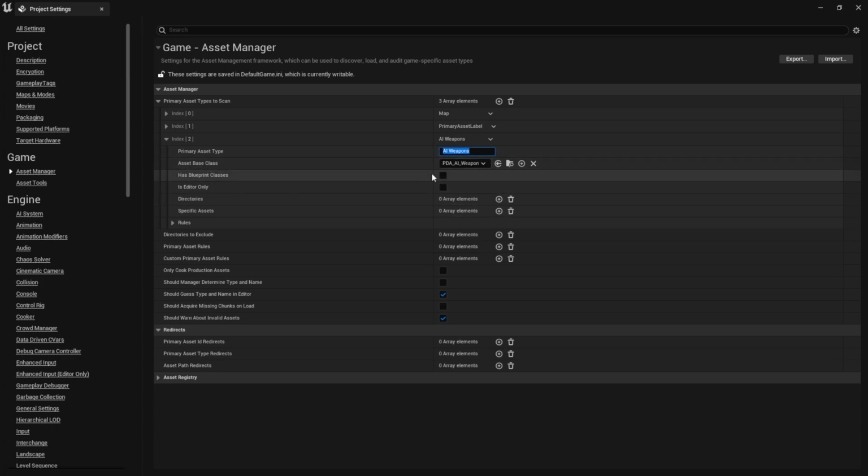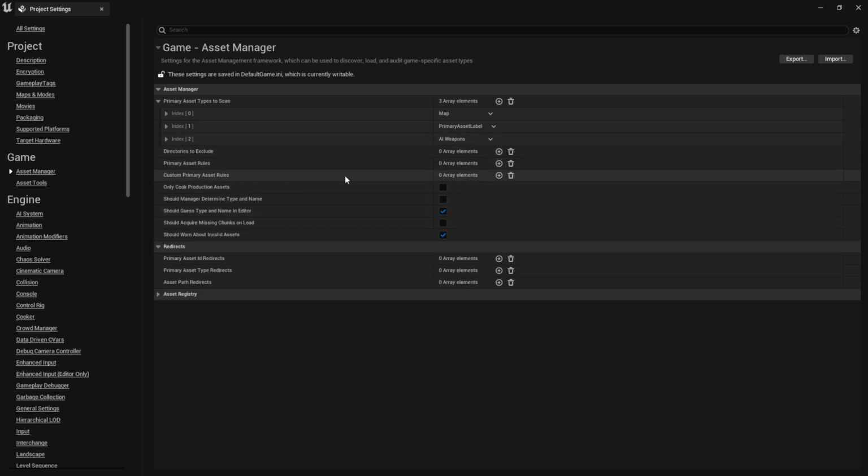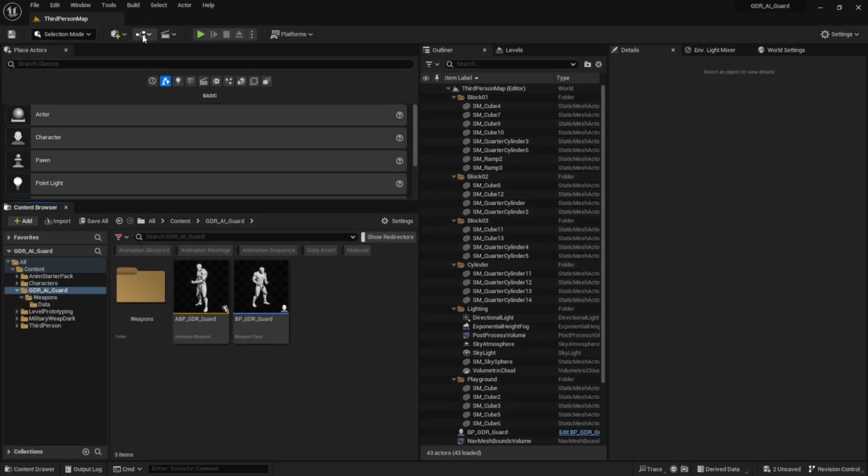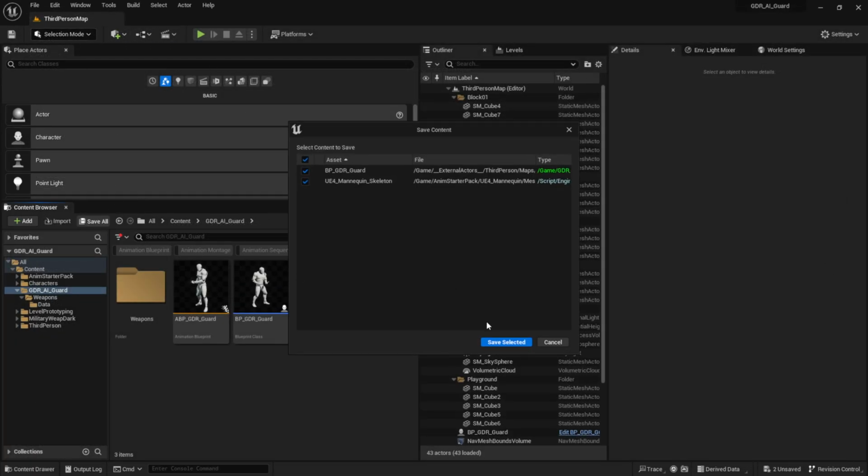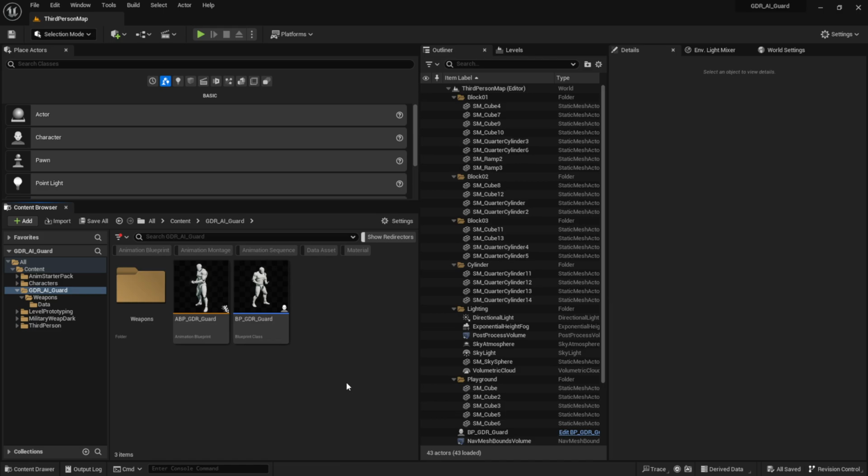And because we are going to be using blueprint classes in there, using the projectile class, for example, I'm going to enable the has blueprint class tick box over here. So for every primary data asset that you create, you want to add an entry in here to make sure that all of the assets are being loaded properly. So that's pretty important. Okay, so we can save that. And now we should be pretty good to test this.